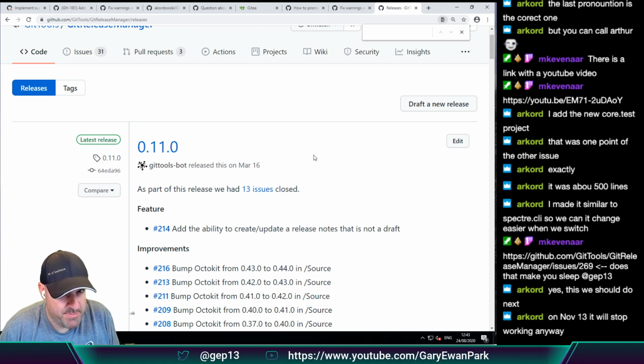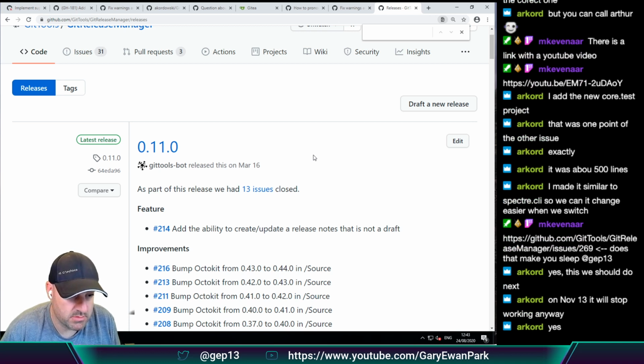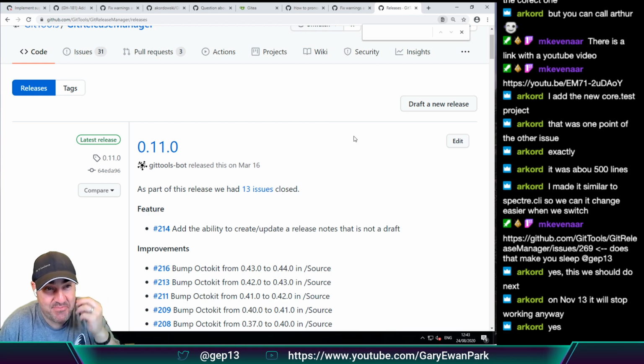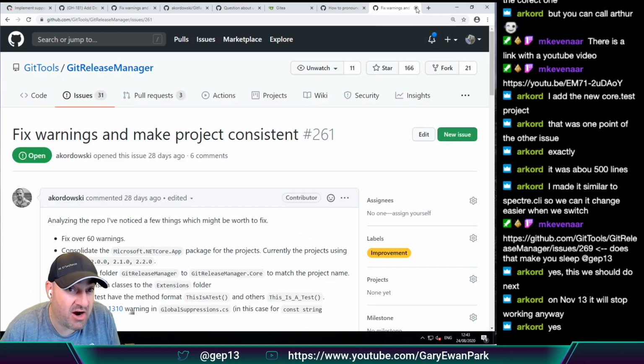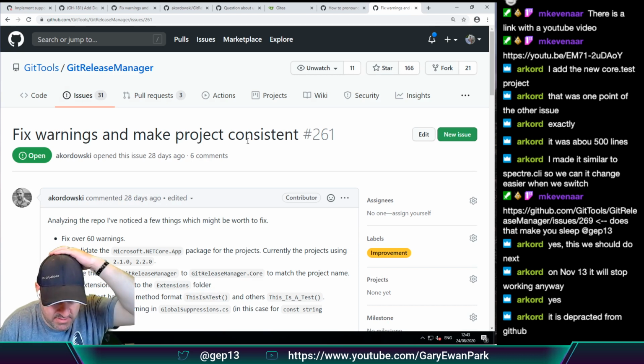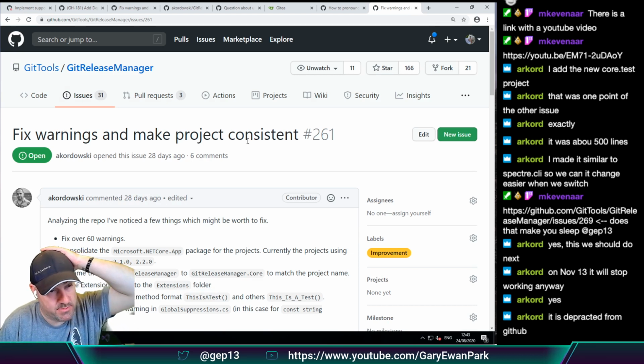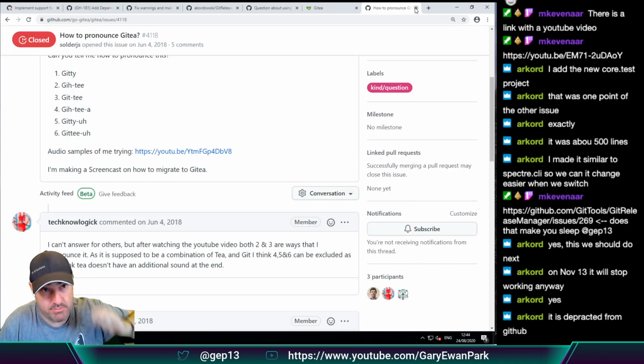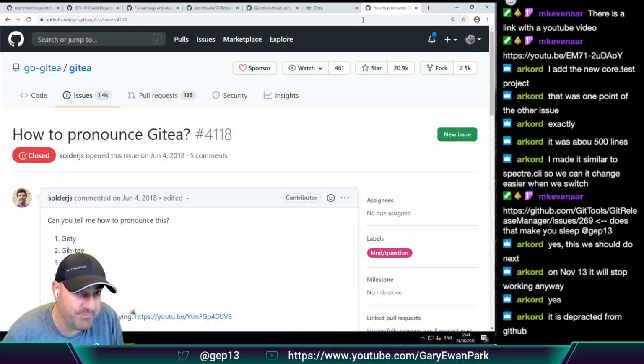Because they're removing the API method, or because they're releasing a new version of OctoKit where it gets pulled? Okay, so that changes things. If that is a hard deadline, then yeah, we should probably do it in this release. Okay, so it's deprecated on the GitHub. Okay, in which case we should probably pull that in this release.